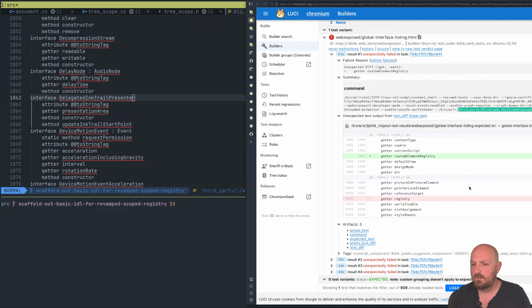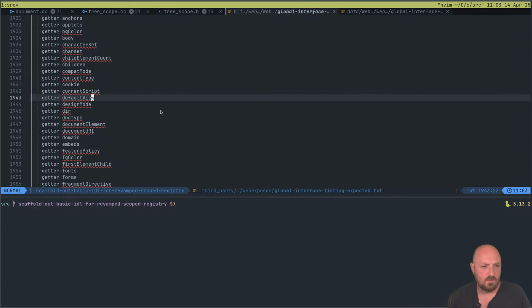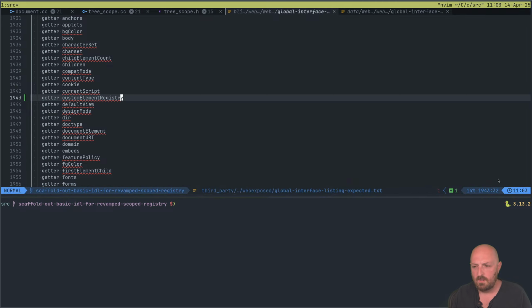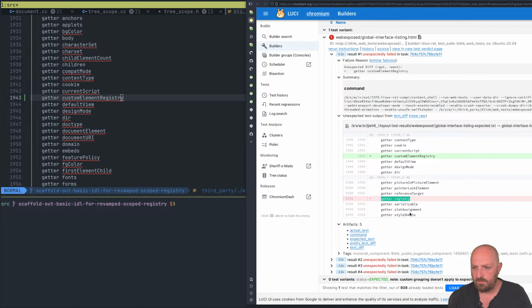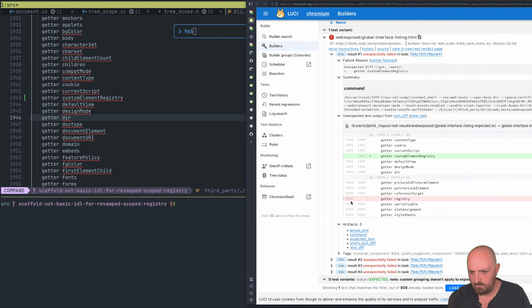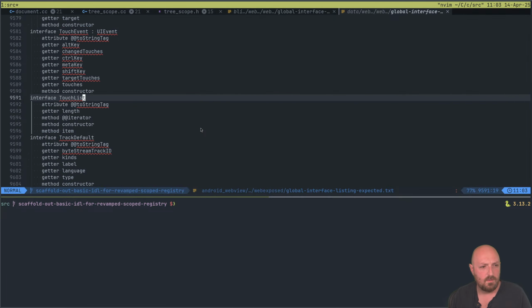Probably this one, 1943. They want custom element registry underneath current scripts. And then again, reference target on 9591.